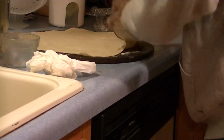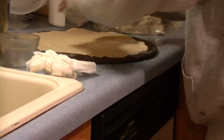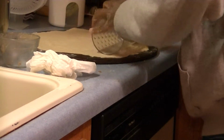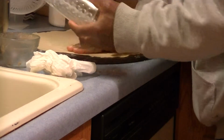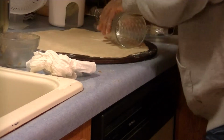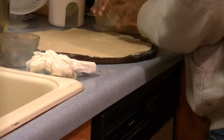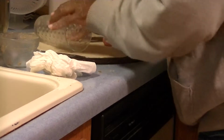so we got this right here, and we push it out as far as we can. Because we don't want it all thick in the middle and all loose on the end. So what we're going to do is keep on spreading that out. Spread that out, spread that out, spread that out.